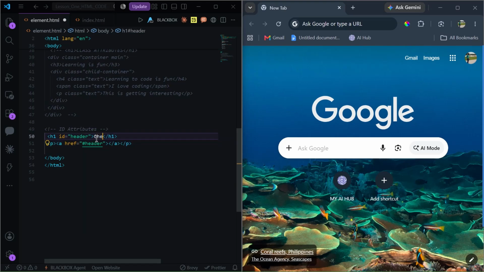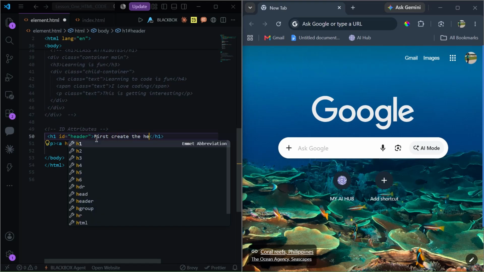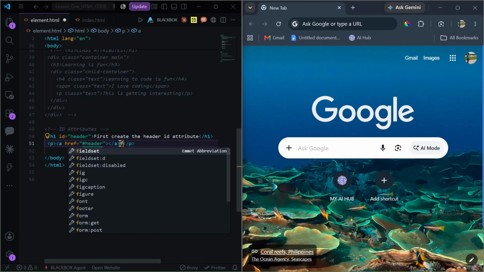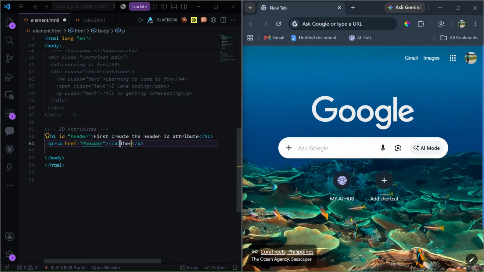We could say, let's just add a description here of what we are doing. First, create the header ID attributes. Then we can add a content here that says, then add a link element, e.g. anchor tag.